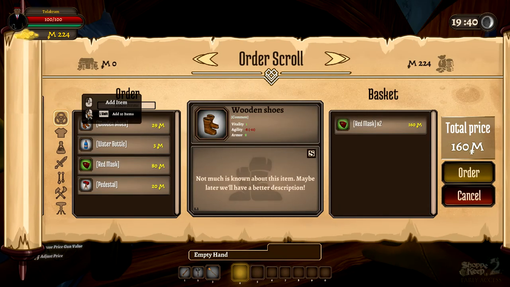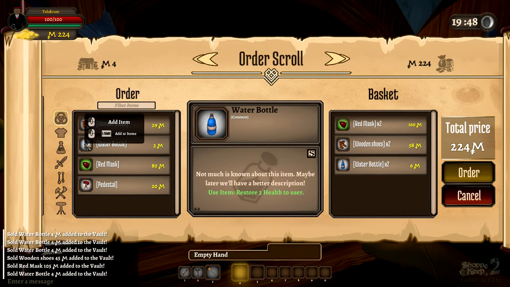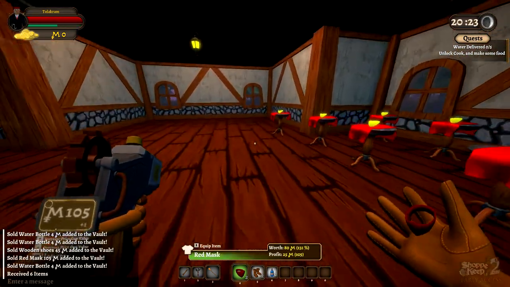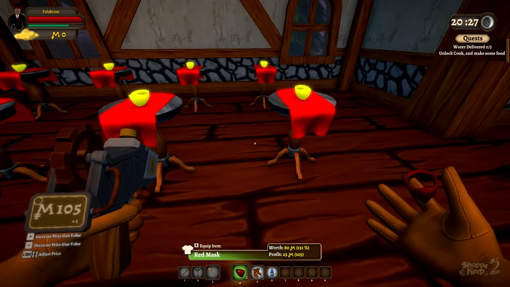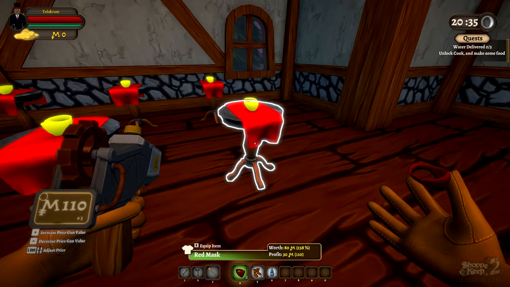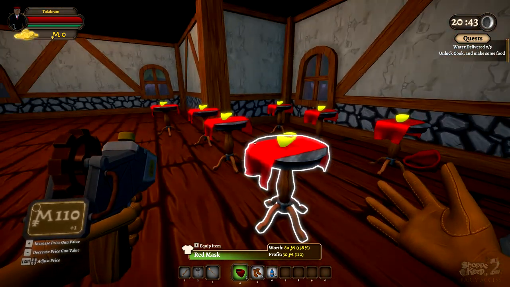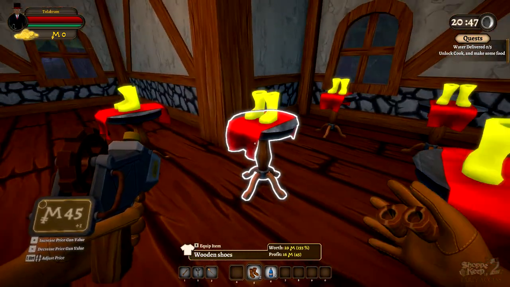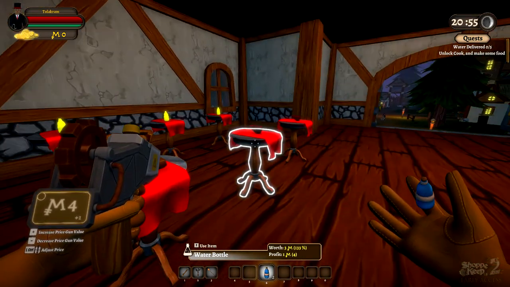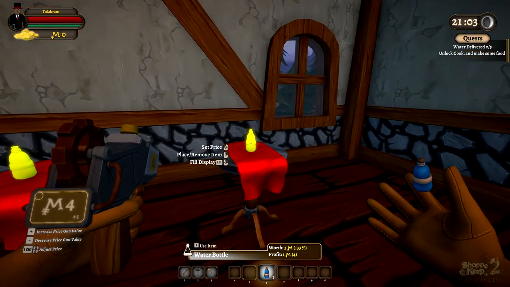We want two masks. Two boots. We can do two boots. And water. Profit 25 for the mask. Should I price it higher? I'm going to price it at 110. And the boots, well, I've already had issues with the boots. But I have yet to have any rejection of the mask. So let's put the water up close so people can get to it.